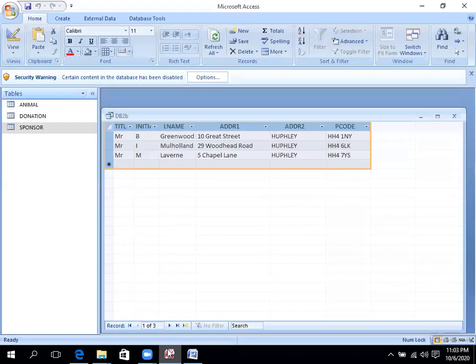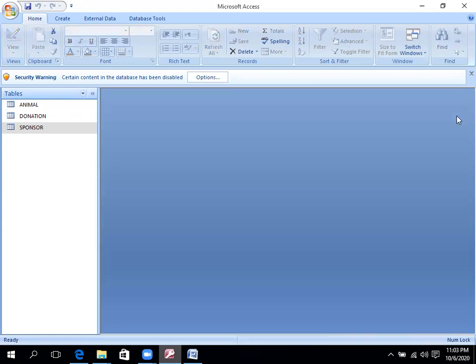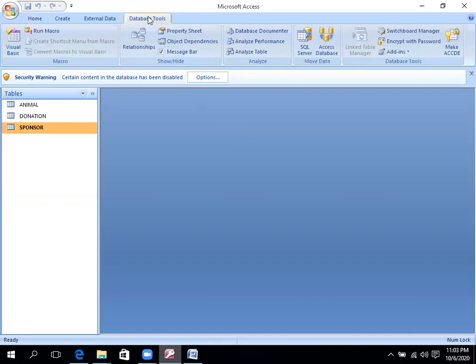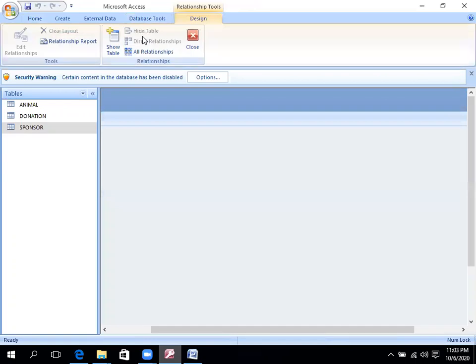So go to Microsoft Database. Close this one. Now you have to go to Database Tools and click on Relationships.